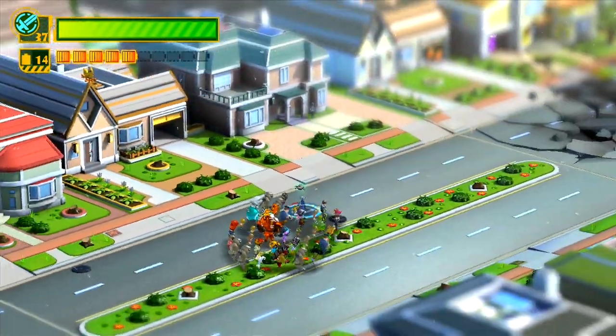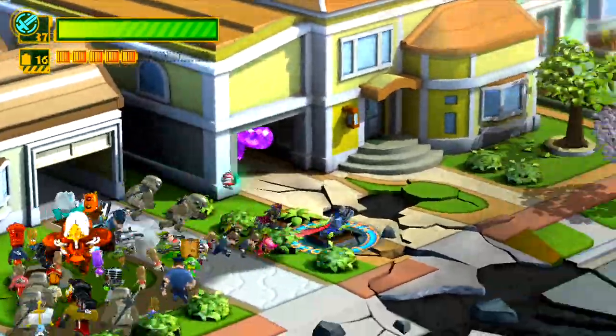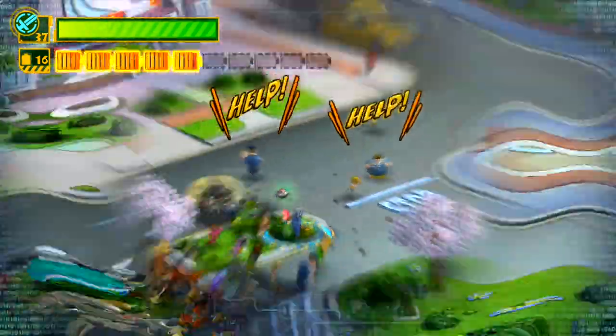Also, I'm zooming in and out with the camera, and that's done with the L and R buttons. There's four different toggles of zoom. There's three normal ones, and then a fourth one if you hold down R to zoom really close in.